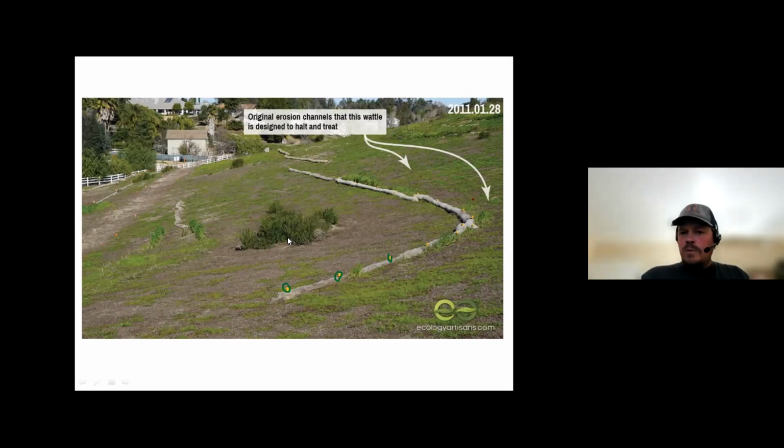Another thing worth pointing out here that I didn't show earlier is that right here is a pretty significant rill cut that's coming up, and this shrub has stopped it. We identified that this shrub was really stopping the erosion that was coming up the hill. The cut is progressing up the hill like this, and it's been stopped by that shrub, and the roots are holding it together and slowing the water. And so we really wanted to emphasize that protection with this wattle that we put in this location.